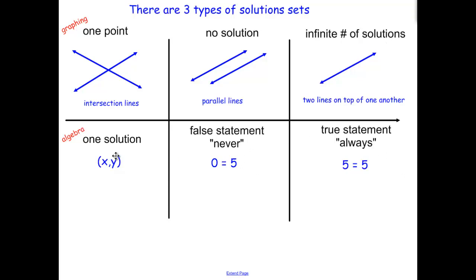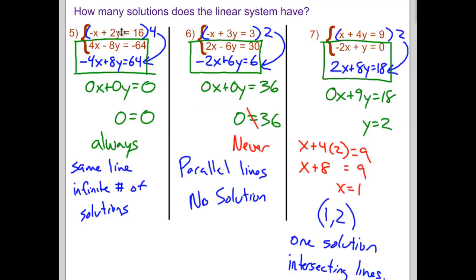And the things we look for algebraically is, okay, one answer appears, or we come up with a statement that doesn't make sense, never happens, no intersection, or a statement that is always true, which means there's always going to be an answer. So let's take a look at some scenarios where we see that. So in this case here, we went ahead and did elimination. And notice when you multiply the top equation by 4, the x's drop out, the y's drop out, and the number on the end drops out. So you end up with 0 equals 0. So when does this happen? Always, which means it's the same line. If you multiply this equation by a negative, you'll notice it's the exact same equation. Just one's negated and one's not. So it's the same line. So literally one's on top of the other one.